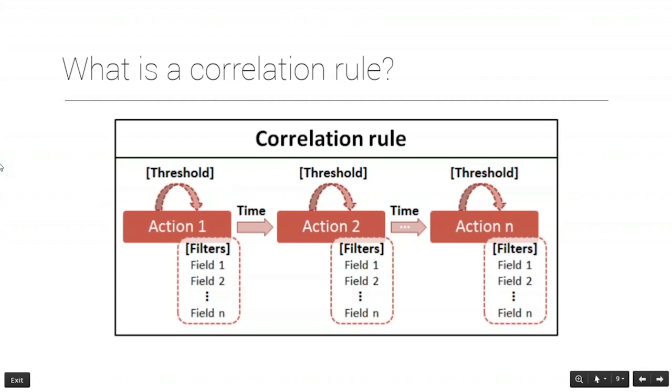Then the entire rule needs to be time bound. This is where I'll talk to you about the time parameter. Each action needs to follow the previous one within a certain time limit for that rule to be meaningful. Again, I gave you an example where you can identify a malware spreading through your network if it is noted that a single unidentified service is getting downloaded and started up on several computers on your network, right? But let's say that this service is installed over a course of 5 to 6 days. In this case, it may not really be a big deal.